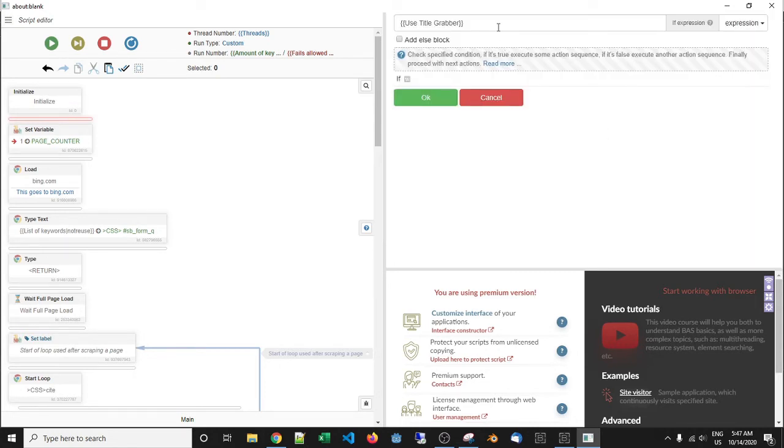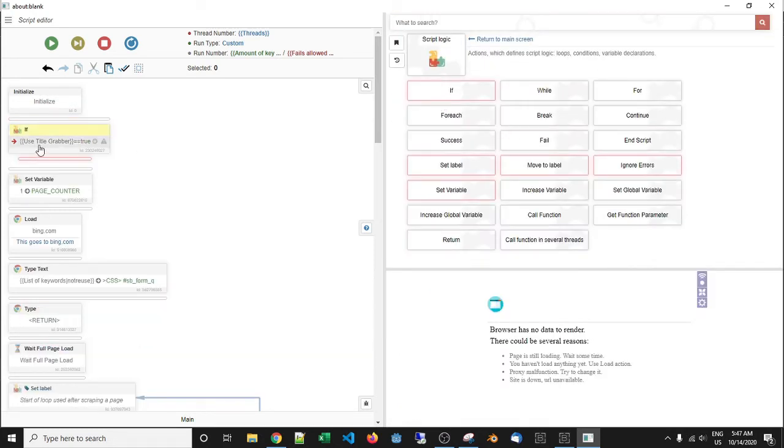Hit OK. So if this equals true, in other words, if the box use title grabber in our GUI is checked, then hit OK, then run this block of code underneath.